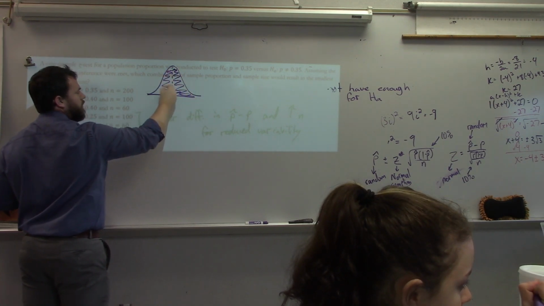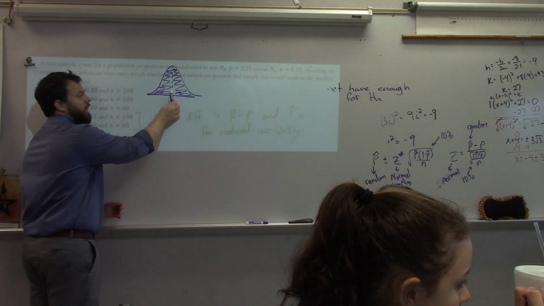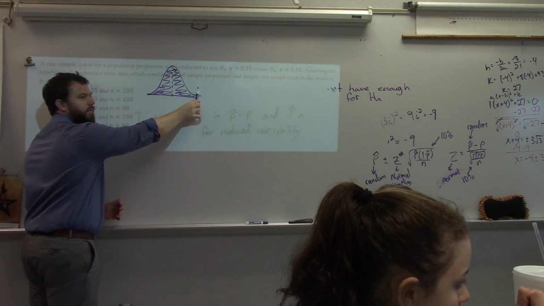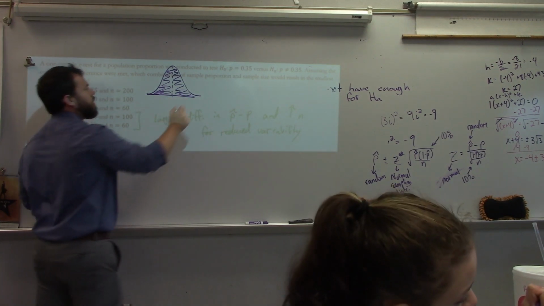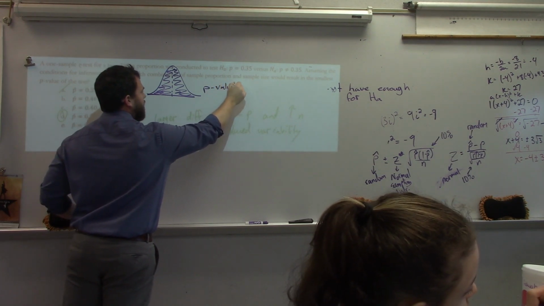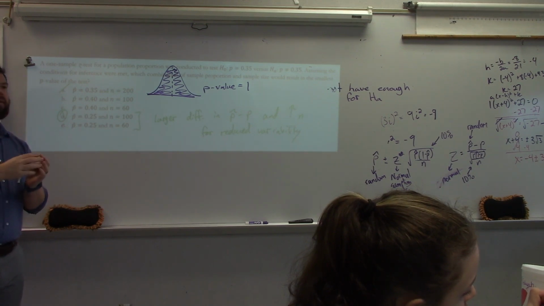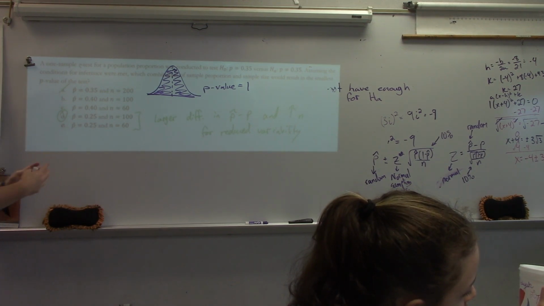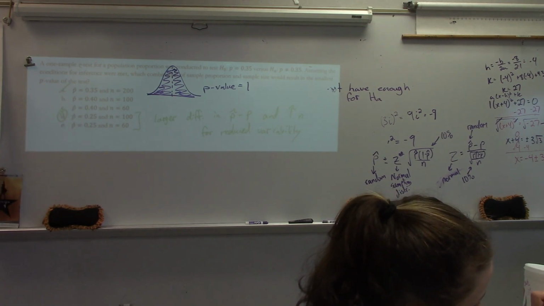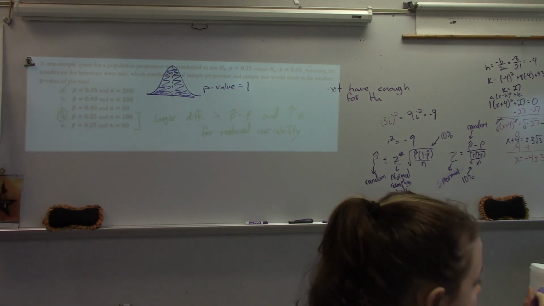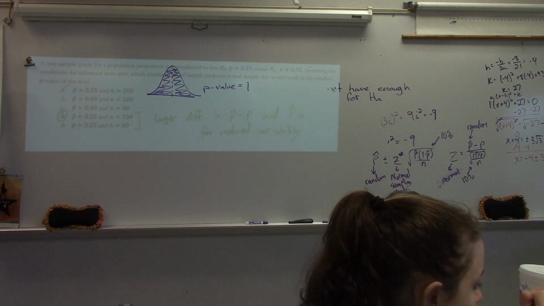Right, because my p-value would be greater than, but then for not equal to, I would double it for the two-tail, and so my p-value would be huge. My p-value would equal 1. In order to have a smaller p-value, we always want to look at values further from the statistic. So we're automatically down to b through e. And what's going to help us have a smaller p-value when we talk about sample size? A larger sample size.